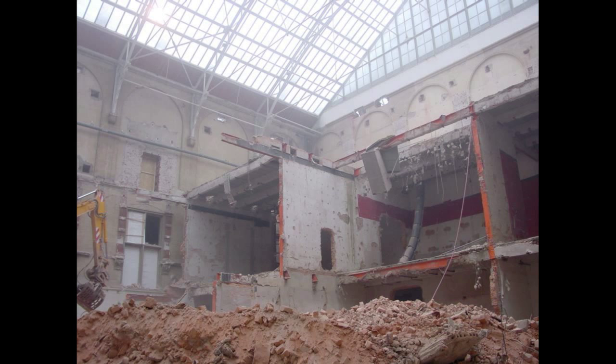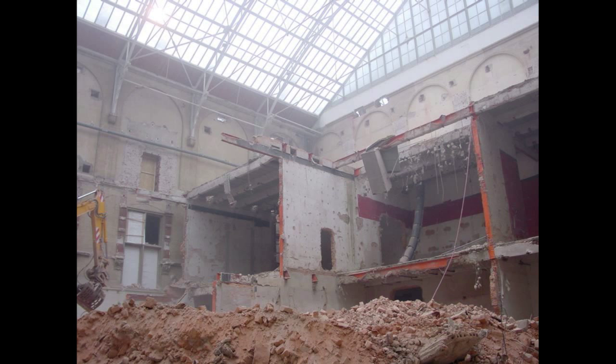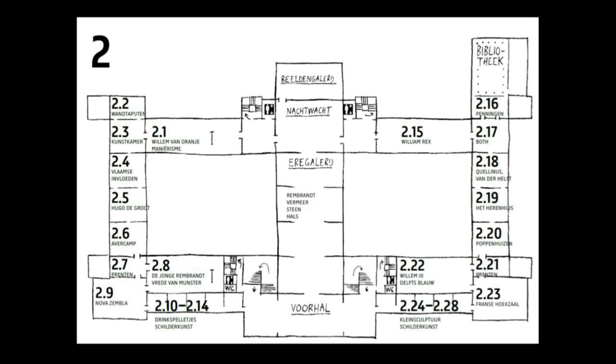They started by taking out all the rubble, and when all the rubble was taken out the building actually lifted five inches because it became lighter and more spacious. They wanted to go back to the original, very simple floor plan of Kuipers, considering the building like a human body. The two courtyards function as the lungs of the museum — the museum can breathe. The gallery of honor in the middle, and beating at the heart of it, the room with the Night Watch.